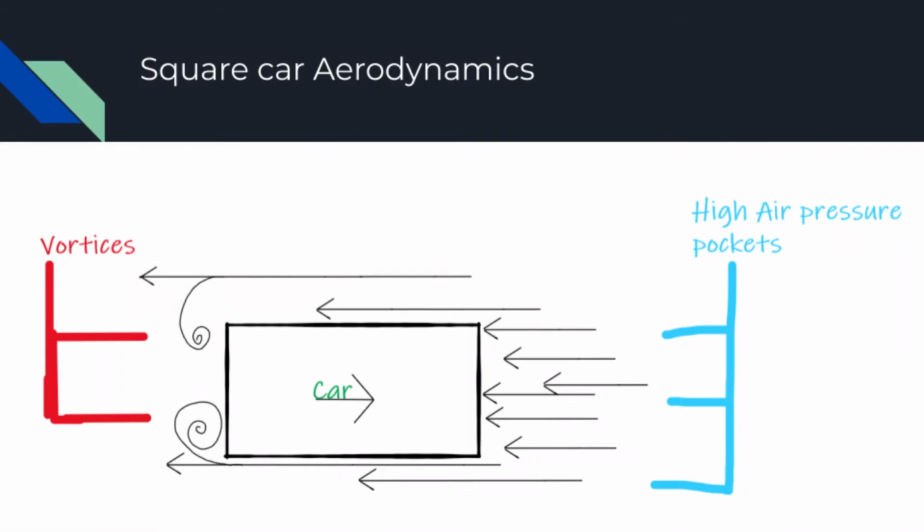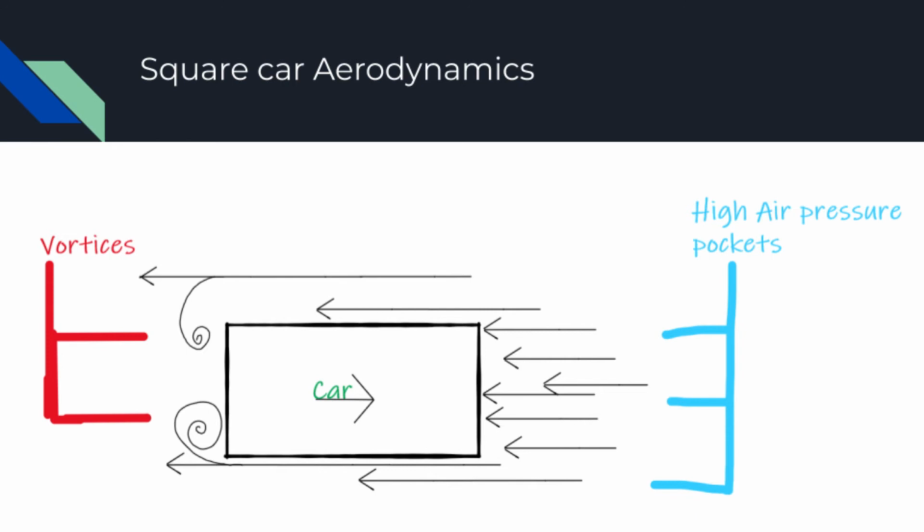If a car is square shaped, a lot of air pressure will build up in front because the corners don't let air flow freely. At the same time, low air pressure is found behind the car as the corners stop air from going directly behind the car. However, air always wants to be the same pressure. That's why vortices will yank air from the sides, causing more low pressure pockets and ultimately dragging the car back. This is drag at work.